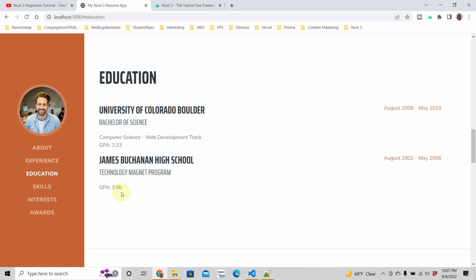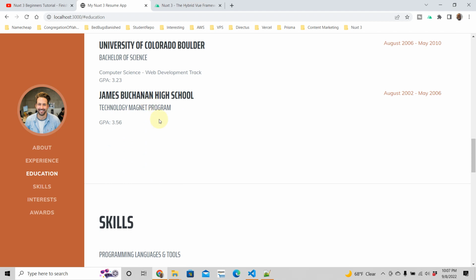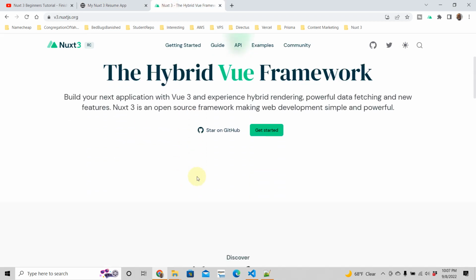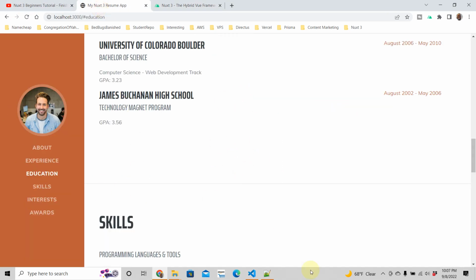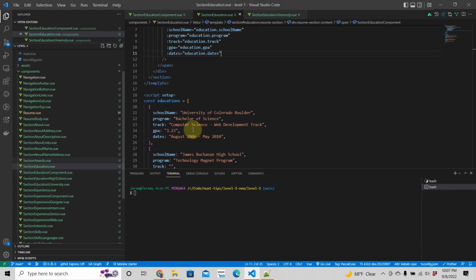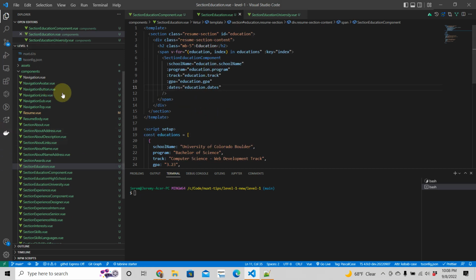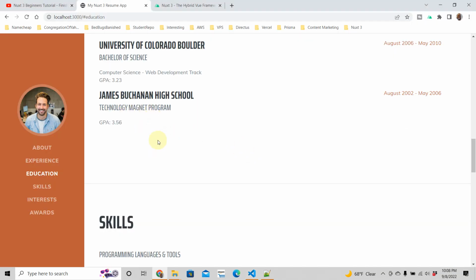This should look like the way I had it before. Very good. Oh, look at that. We didn't even add the track and it's completely skipped it. Nice. So this is done. In this tutorial, we took a regular Nuxt 3 app from the very beginning and we built all these components and we added some props afterward and you learned about componentization. So I really hope you enjoyed this tutorial because right now it is done.